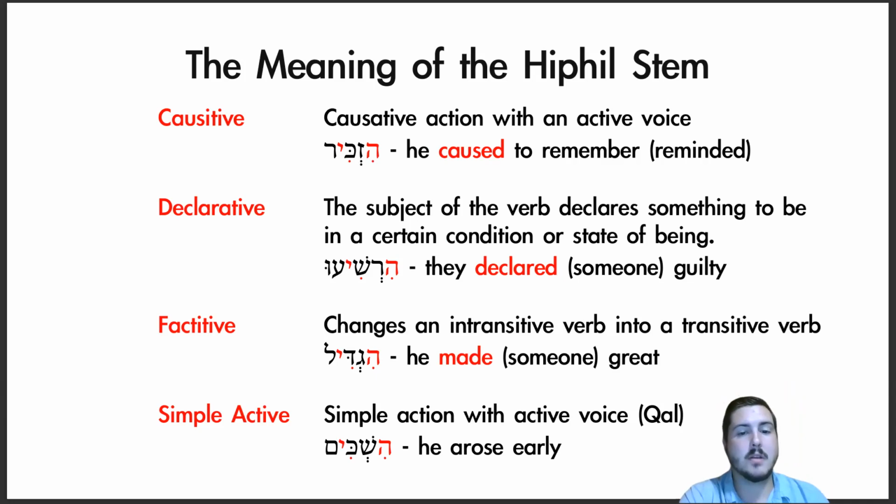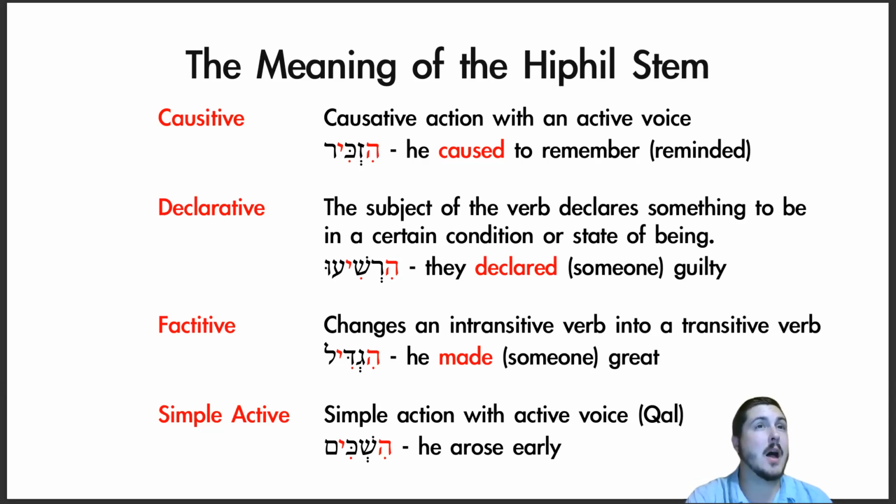Simple action, simple action with the active voice. So sometimes it can be translated simply as in the Qal. Hishkim: Shakam is to rise early in the morning. Hishkim: he arose early. So you can see it's a little bit more complex in the Qal than Nifal. Hifil is starting to get a little bit broader of meanings.